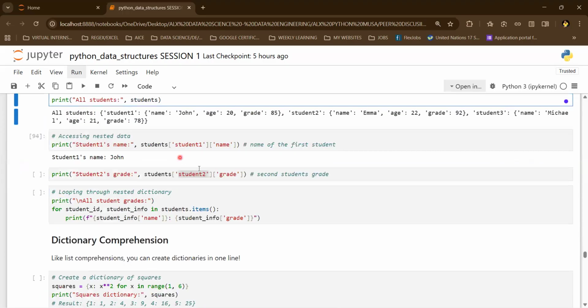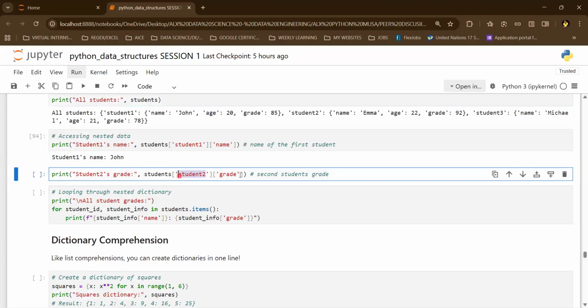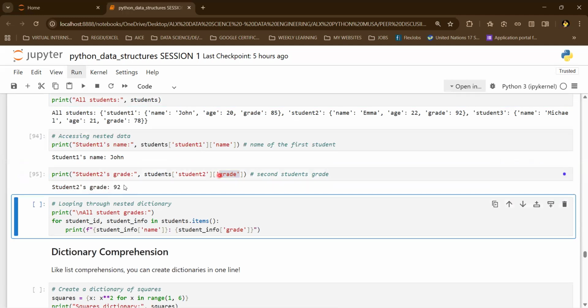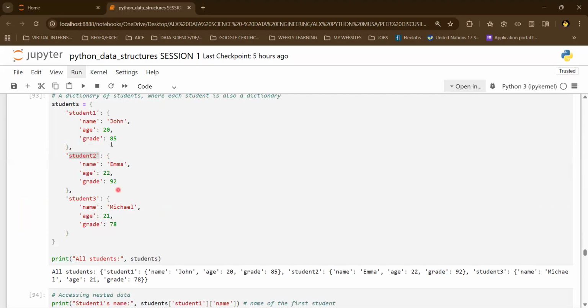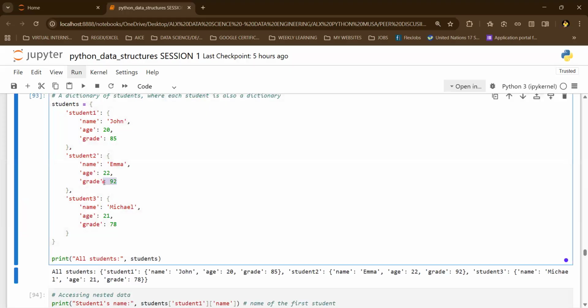So we have student two, followed by the grade. You enclose all these within square brackets, and then run that. Once we run that, we get that student two's grade is 92. That is the grade of the second student, 92.